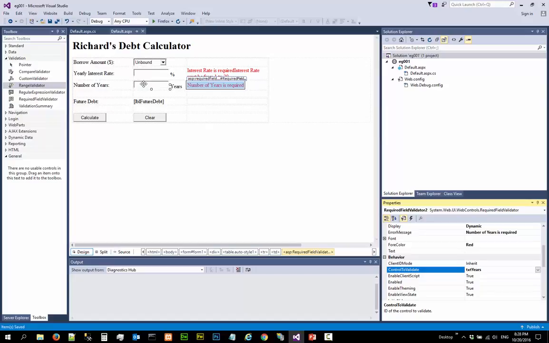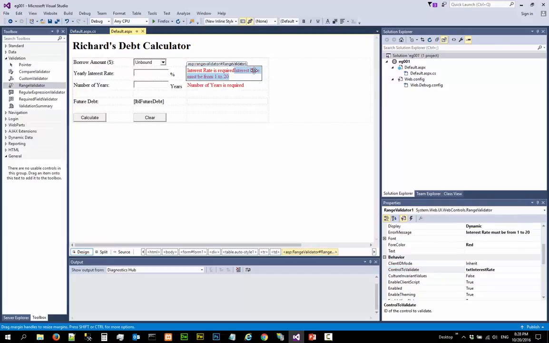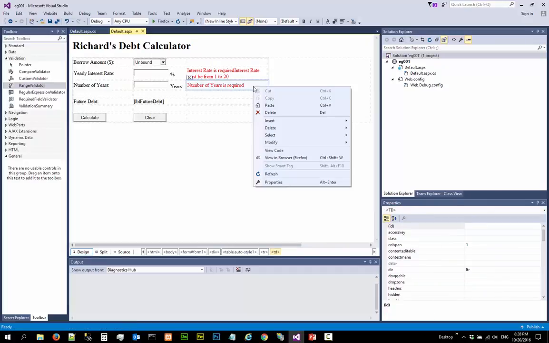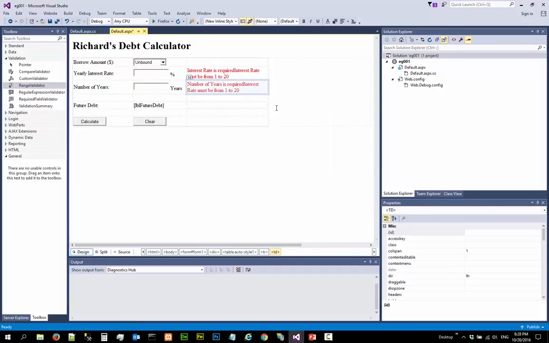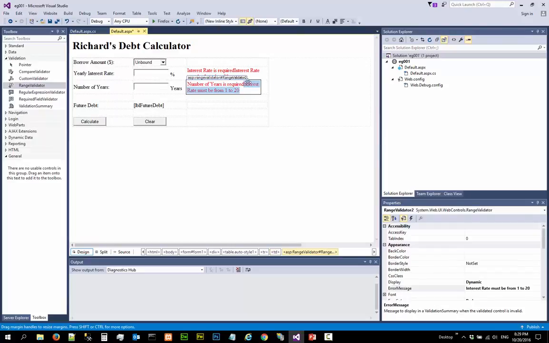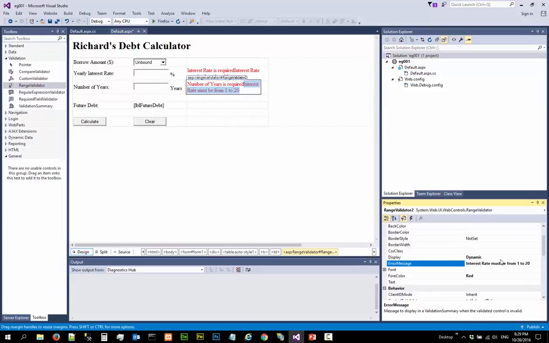So the next thing I want to do is to create a range validator for the number of years. Let's say we want the number of years from 1 to 45, and we do not want decimal places. So what we can do is we come over here and right-click, copy this range validator, come over here and right-click, paste this range validator, and then we can start changing things. The first thing we want to change, obviously, is the error message. Select that, come down here and change the error message. So you say that the years must be from 1 to 45.